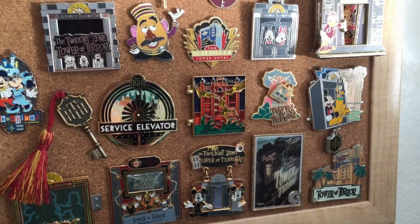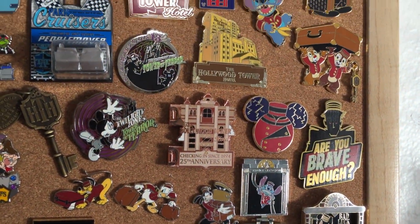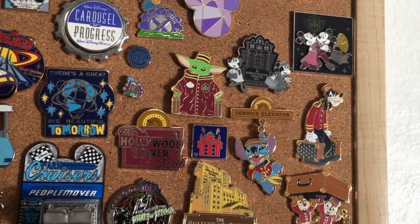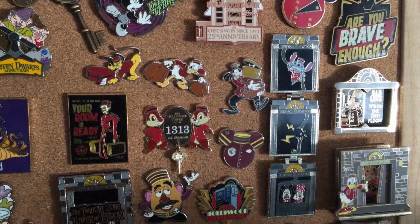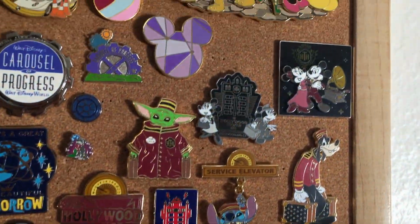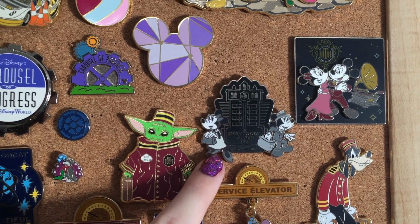And then on our right side, I have Tower of Terror pins. I love Tower of Terror so much. I do also love Guardians of the Galaxy Mission Breakout. I think Mission Breakout is a more fun ride, but Tower of Terror is overall a better attraction. So quite a lot of these are actually open edition pins since they make a lot of really cool OE pins for Tower of Terror. And the most recent ones that I have are from these new sets. They really have this interesting Art Nouveau style to them.